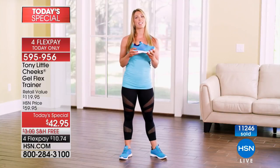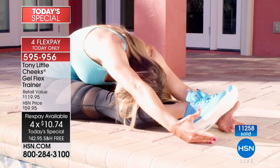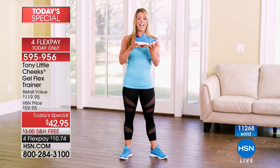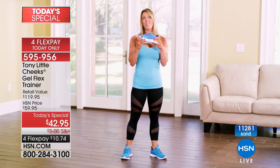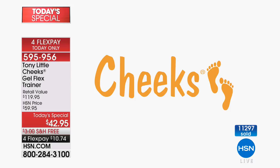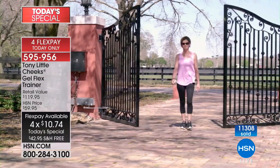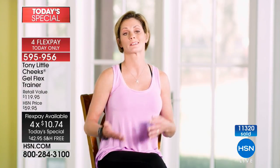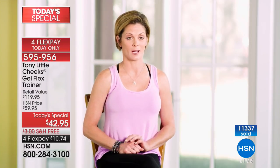Jennifer, a fitness industry professional for over 15 years and lifelong athlete, says the Cheeks shoe allows her to jog, sprint, do plyometrics, and more. She loves that it's super flexible — the cushion and gel help with impact when she's jumping and sprinting. She's in love with the color variations and how lightweight they are. Christine, a trainer constantly on the go, says these make her feel like she's walking on a cloud from morning to night.